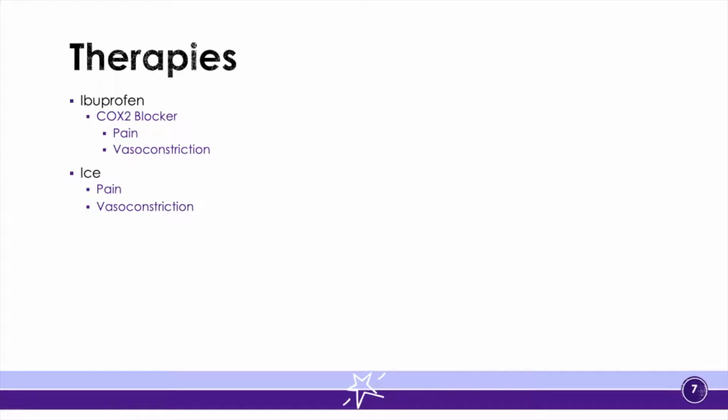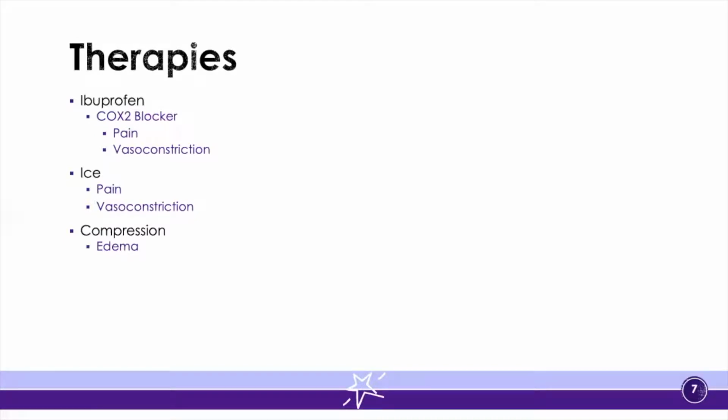Another therapy that is commonly used with inflammation is the use of compression. And this is wrapping some kind of an ACE or elastic bandage around the area. How this usually helps is to control edema. It controls the swelling by decreasing the blood flow to the injured area. Now, these are some of the therapies that are commonly used with injuries and the increase in inflammation, and are even taught in first aid classes.